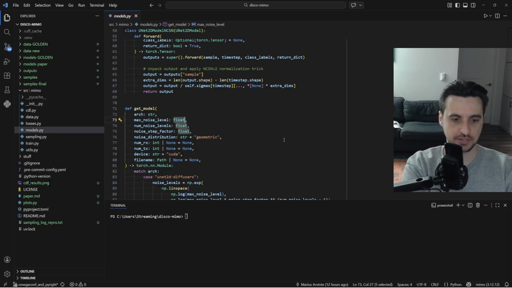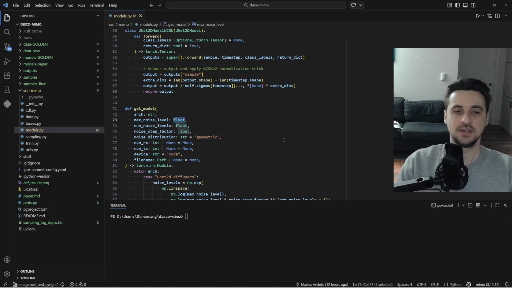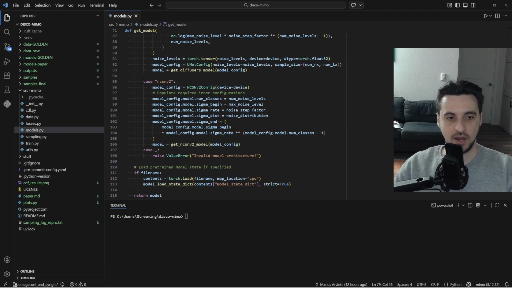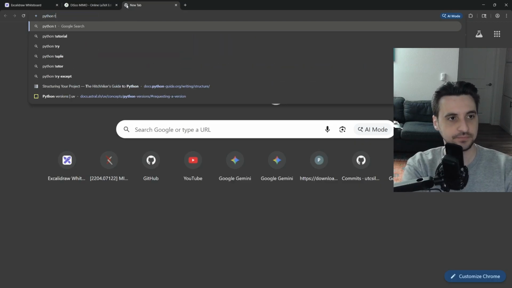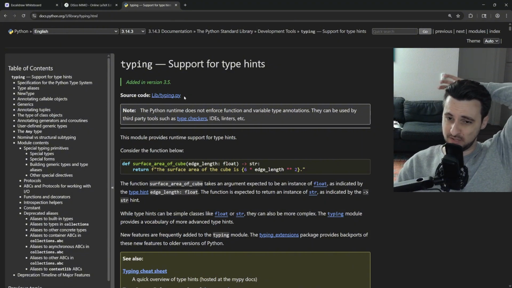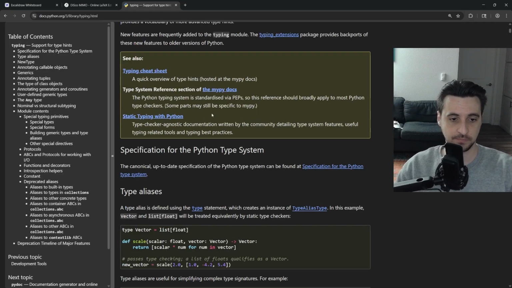I can change the max noise level here to a string, and Python is not going to complain if I actually pass in a float. But typing enforces these before any code runs. So that's the goal. We need to make these useful, because now they're sort of like eye candy. You can pretty much make them mandatory if you enforce these typing checks. This is called Python typing, support for type hints, which is a relatively new feature in 3.5, I guess, a few years ago, many years ago, but not in Python 2.